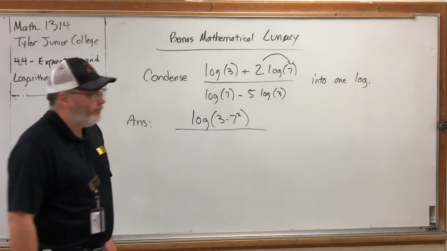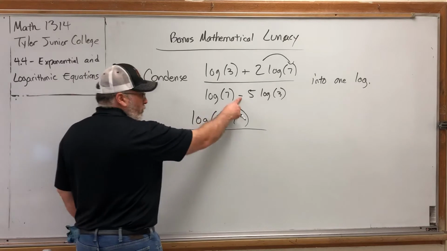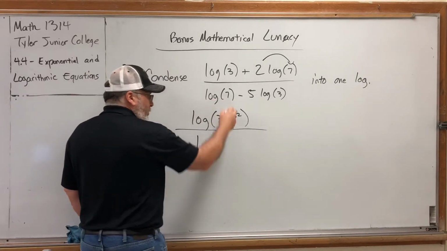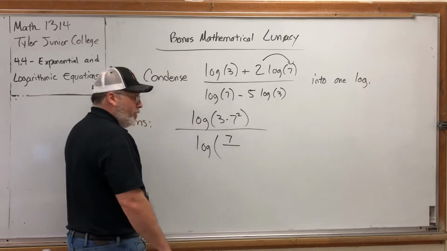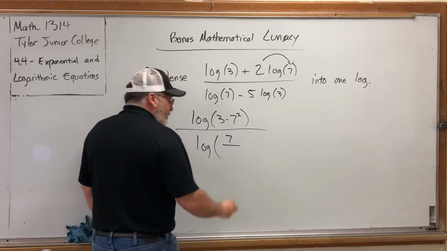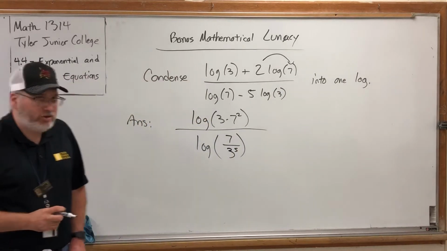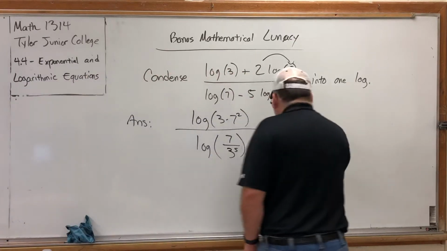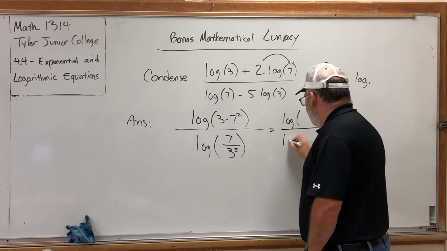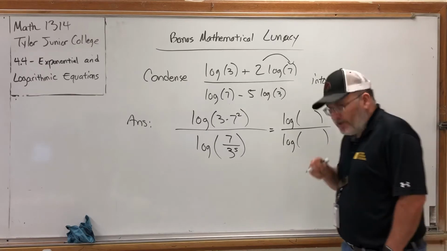It's 147. I can do the same thing in the denominator, except I would use the quotient rule because of the minus. The positive log's argument would be the numerator of the new argument. And after we move the 5 in as an exponent on the 3, that would become the denominator. So now we've got it down to 2 logs. Before I show you how to smush it down into 1 log, let's go ahead and work out both of these arguments. As I mentioned, 3 times 7 squared is 147.